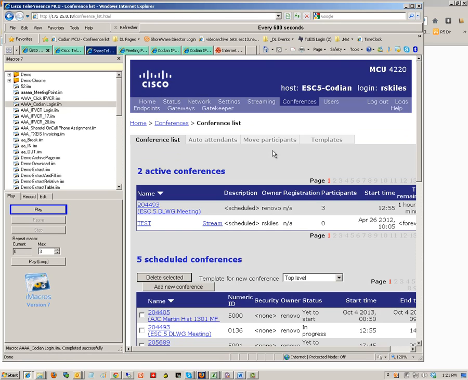I don't have to worry about fat fingering my username and password to get back in, because as I said many times, I need to get in there as quick as possible to rectify whatever has gone wrong. And I have these shortcuts set up to log in to all my different equipment interfaces so that I can either add or drop people to the conferences, or I can check out the status of my recordings. And I even have these set up so that I can punch in and punch out of our time clock.